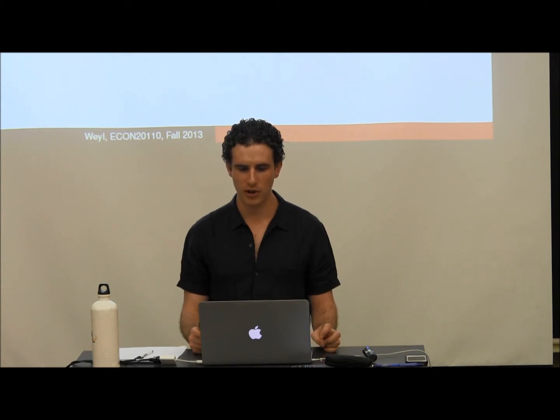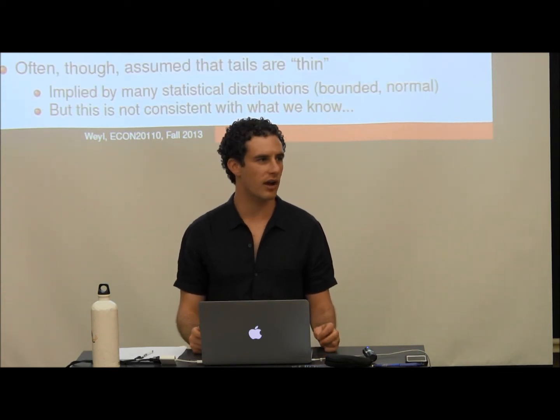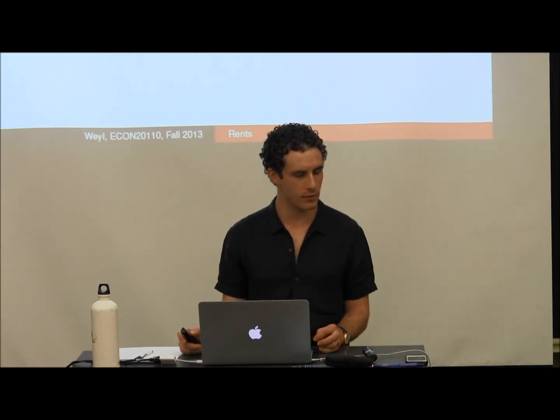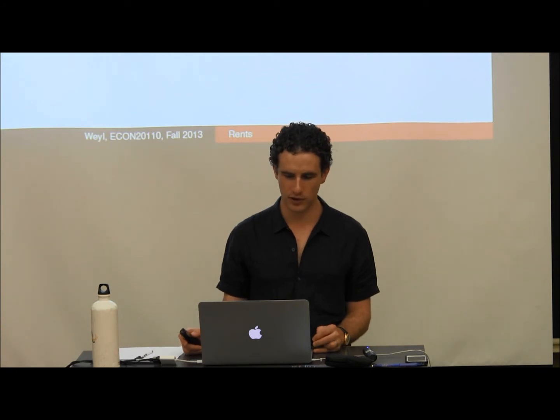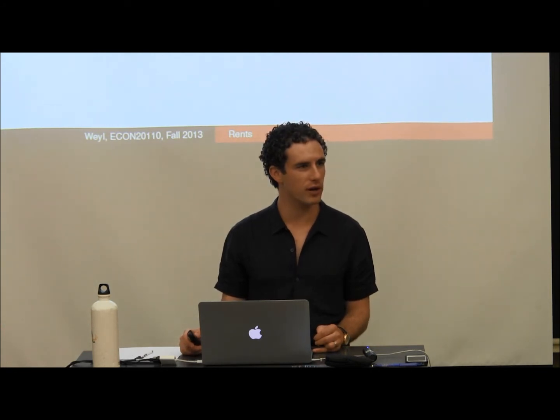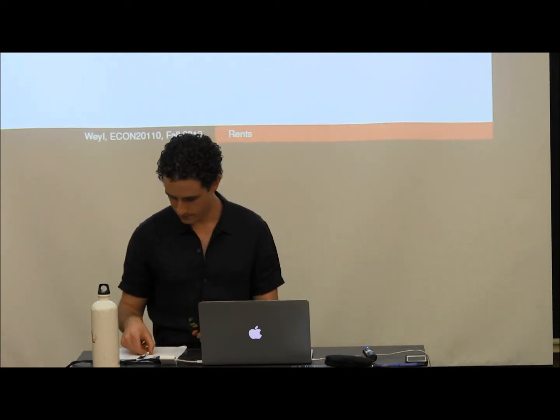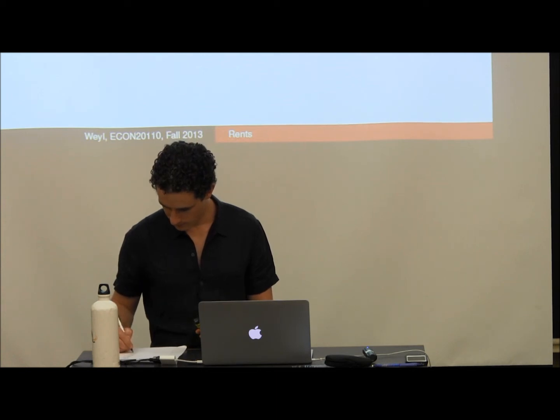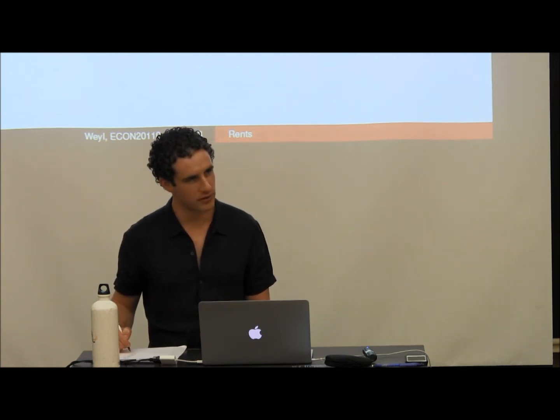But we know that this is not consistent with a lot of the evidence that we have about the distribution of talent. In fact, most evidence we have shows that talent distribution is extremely fat-tailed. It follows what's called a power law or a Pareto distribution. Yeah, Philip. What is a metric that's used to measure talent? I'll go through some of those in just a second.